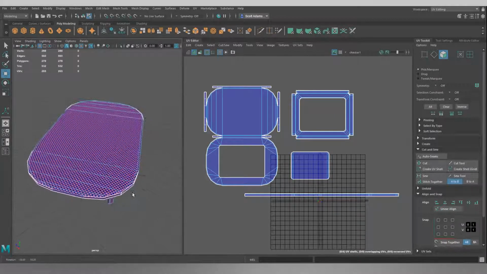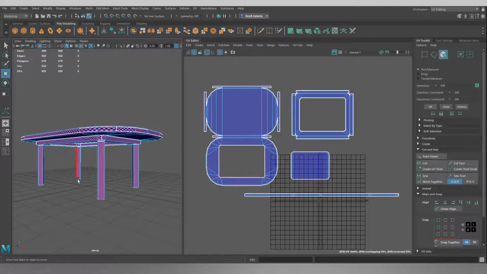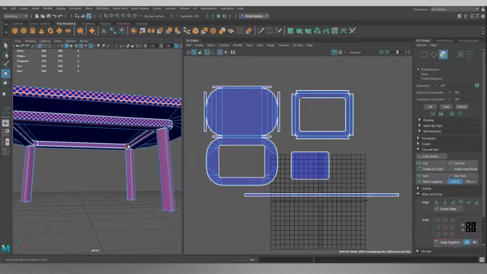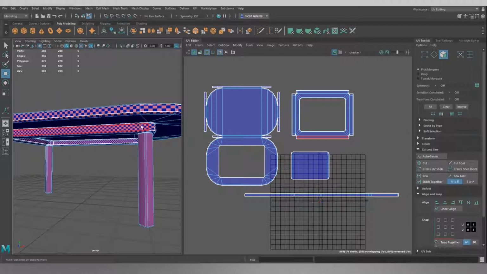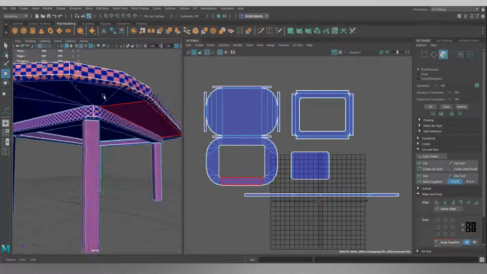So far what we've done in this is we've spawned in a cube, we've beveled off the corners on the cube to give it this curvature, we've sorted out the n-gons that appeared from that, we've beveled the edge corners on that cube, we then spawned in a torus, reduced its geometry right down, we've beveled the inside and outside corners on that, we've beveled the edges on it too, we've combined it with our cube and rebuilt the geometry on the underside of the tabletop here.